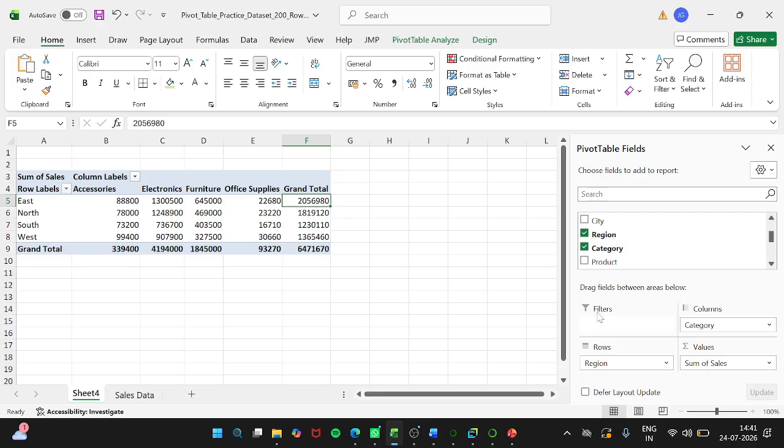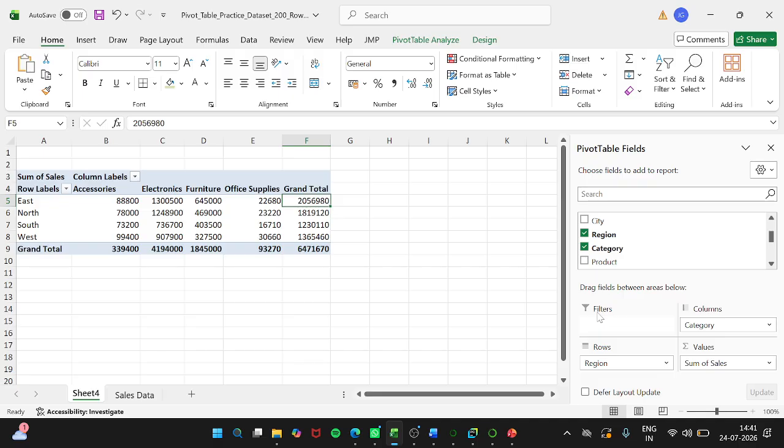Think of pivot tables like building blocks. Congratulations, you just learned one of the most valuable Excel skills used in almost every office. If you practice this just 2 or 3 times, you will never fear pivot tables again.